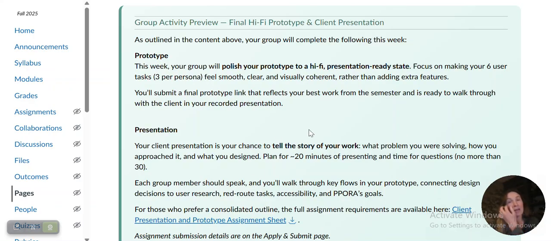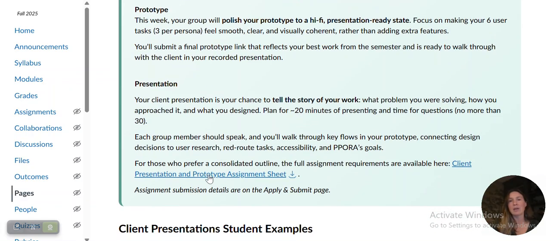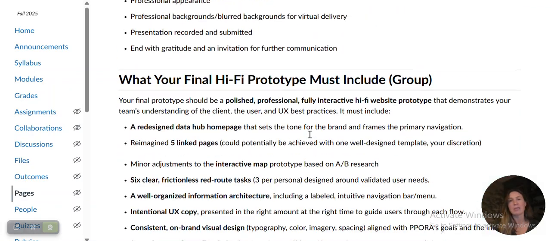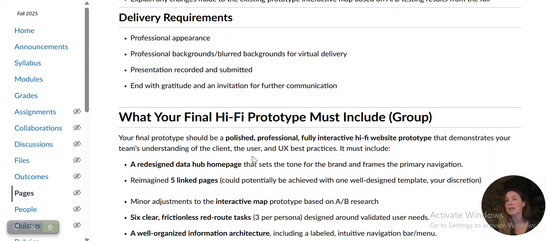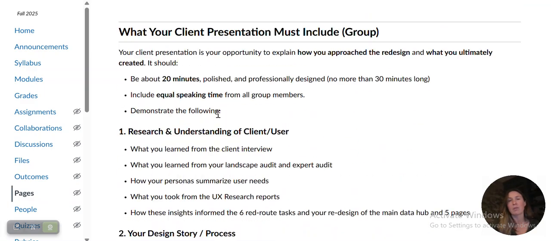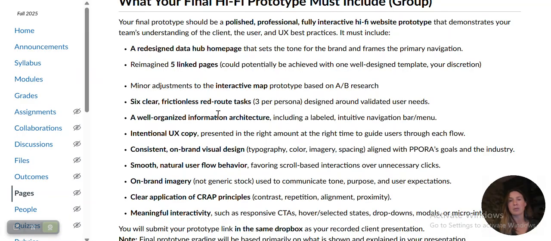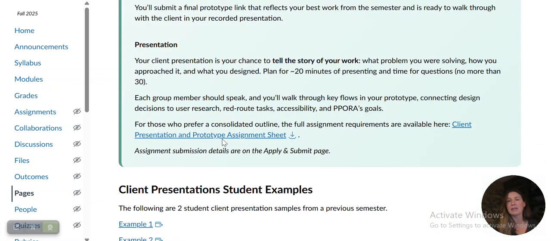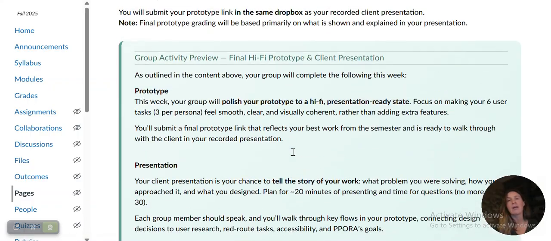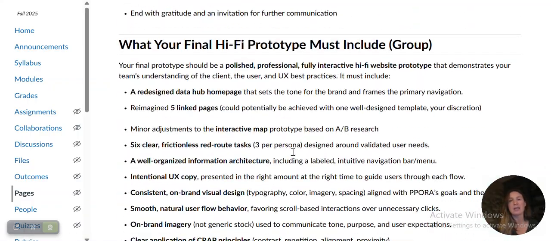You have a link to an assignment sheet, which is a document that includes everything in Module 8 for both the client presentation requirements and the prototype requirements. All of that is here in an assignment sheet if you like those. Otherwise, you can just read it in the content here.